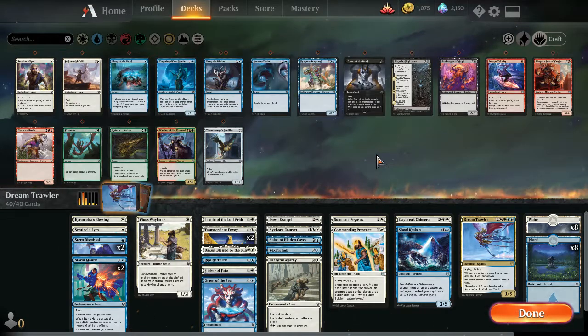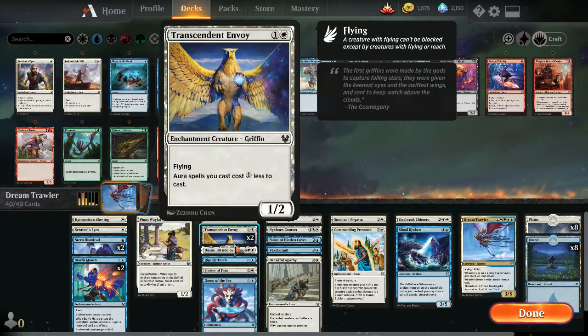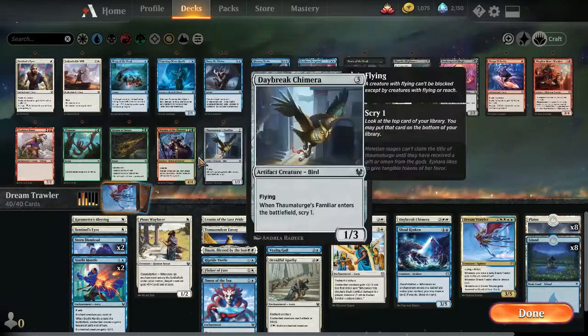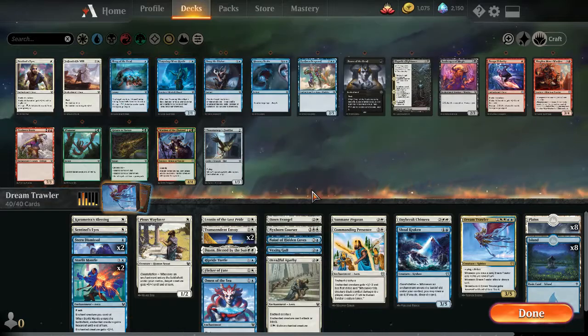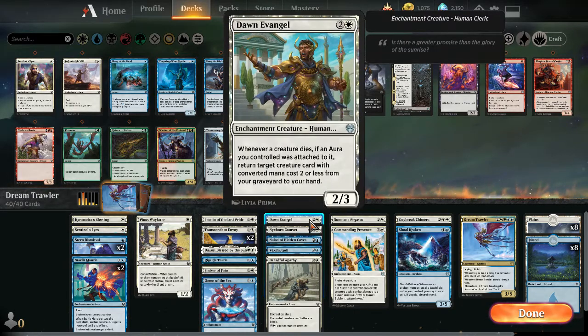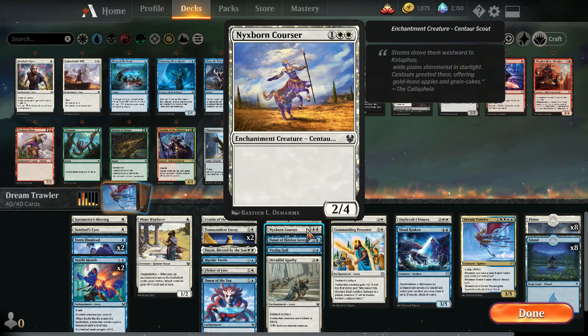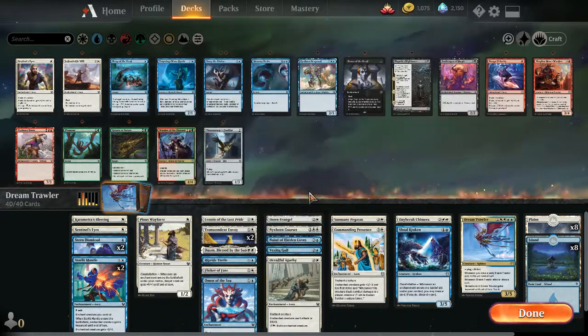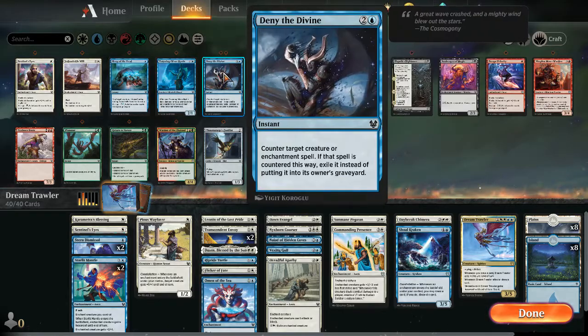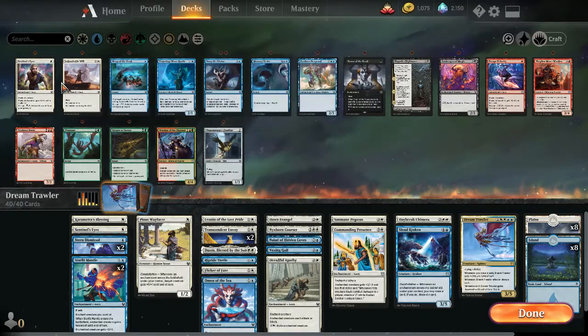Let's think here. Do we need the Thaumaturg? We have Transcendent Envoy, Sunmane, Daybreak. It could help us scry, maybe, to find a playable. How often are we going to have a Dawn Evangel trigger? It's a decent blocker, but we have like Nyxborn Courser already. But it can be fine. Yeah, we should have enough flyers. We don't need a Thaumaturg Familiar. Don't need Nyxborn. Deny could be possible.